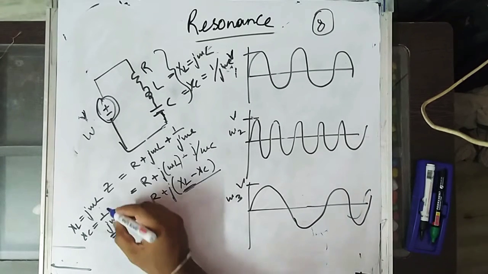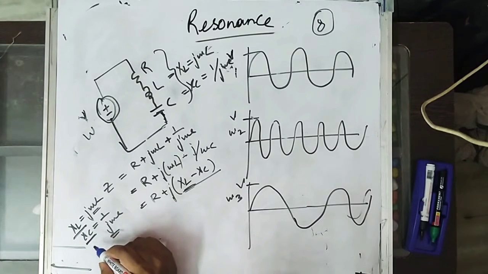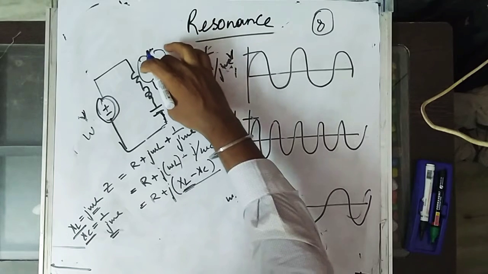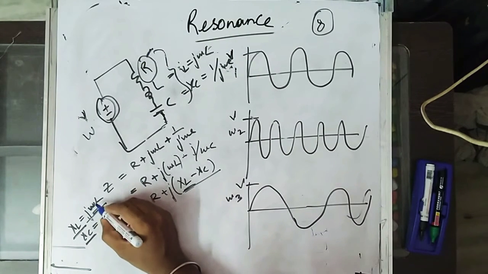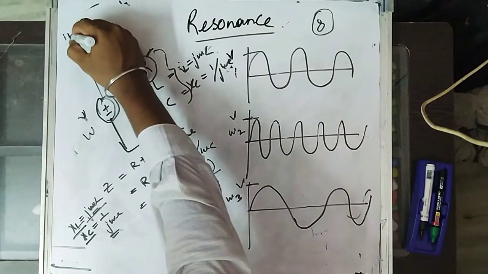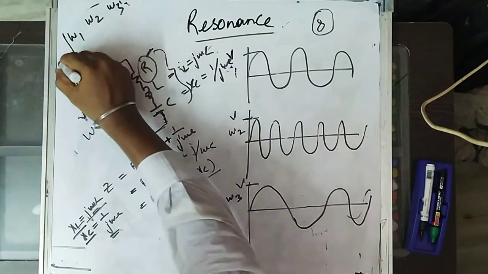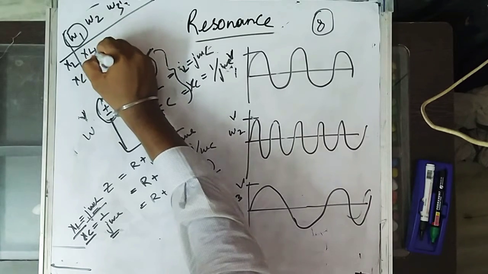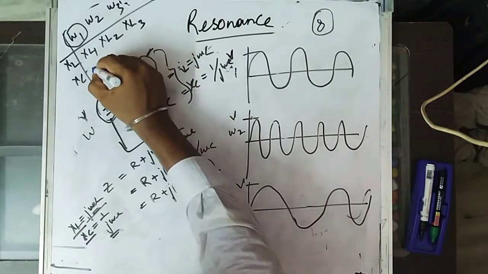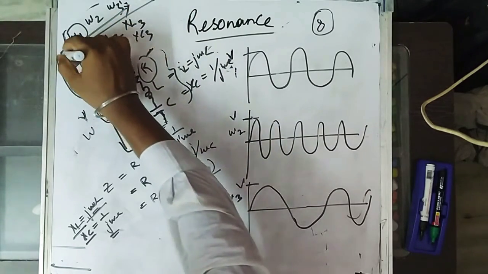If you observe carefully, with the varying frequency, the inductive reactance and capacitive reactance depend on frequency, and the resistance does not depend on any frequency. So the impedance of the resistance is not required. The impedance of the inductance is j omega L. So as frequency omega varies, the inductance reactance varies, and the capacitance reactance varies. For example, if you plot omega 1, omega 2, omega 3, now this is XL, XC. If you give omega 1 frequency, you will get XL1, for omega 2 you will get XL2, and for omega 3 you will get XL3, and likewise XC1, XC2 and XC3. So with varying input frequencies, you will get different values of reactances.